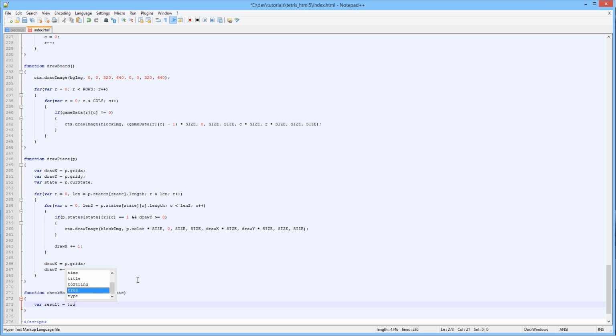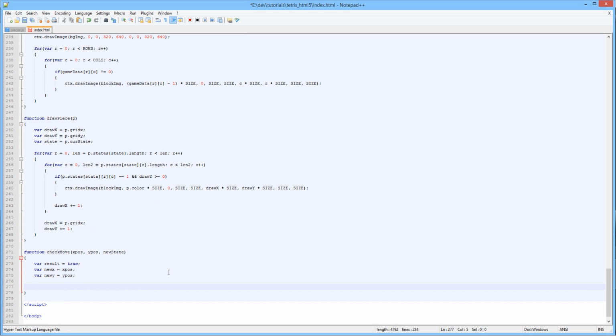Do some initial variable setup here. So this function might get a little complicated, but it starts off pretty much the same as all the others.